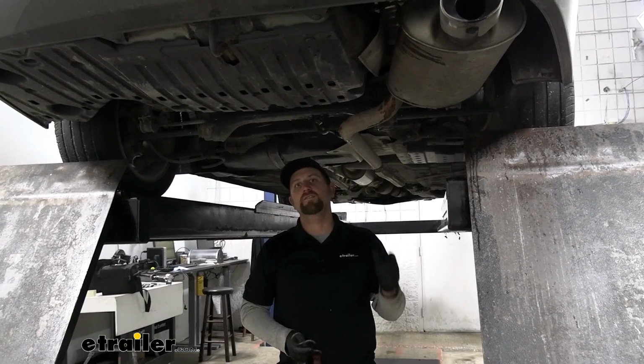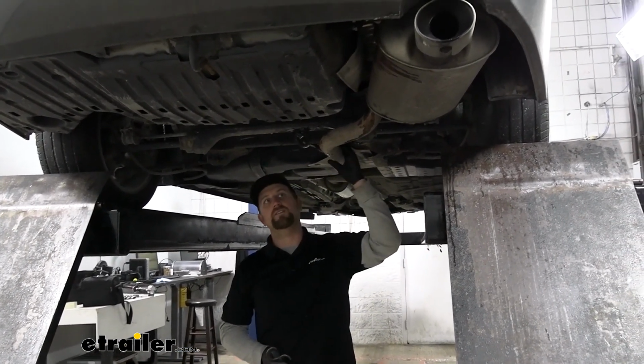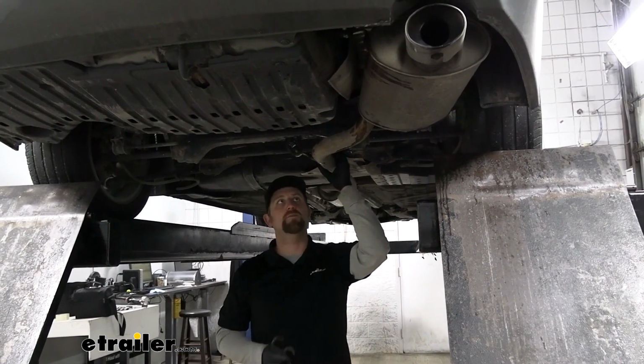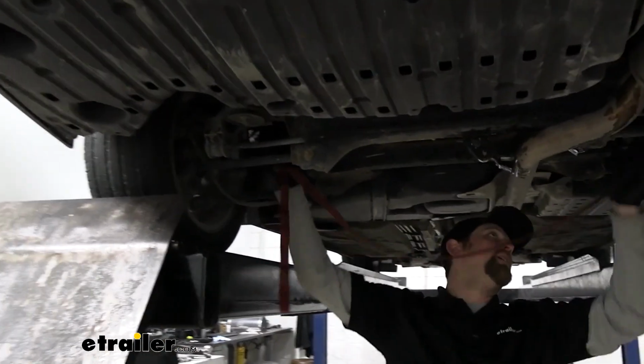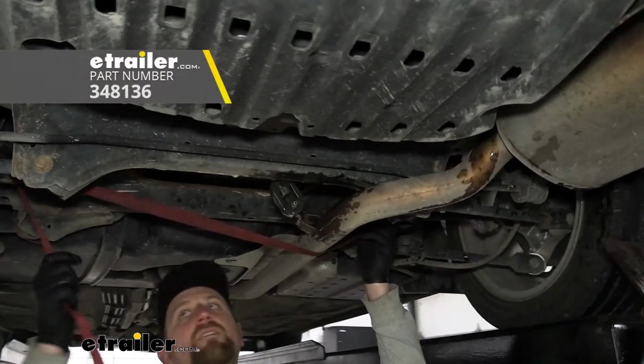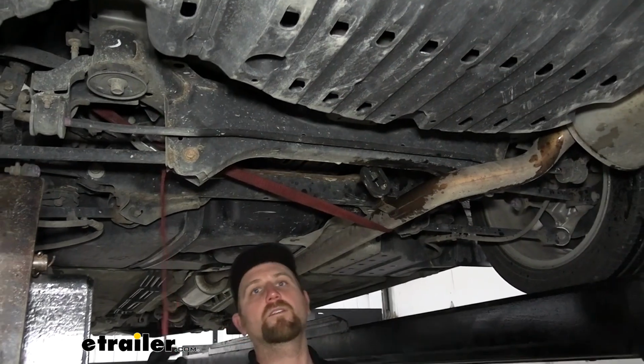To begin our installation, we're going to be underneath the back of our Accord, and what we need to do is let the exhaust come down a little ways, so that way we have some room to work. So before we get to that, I like to take a strap and just run it from side to side. That way we can kind of control how fast and how far we let the exhaust come down.